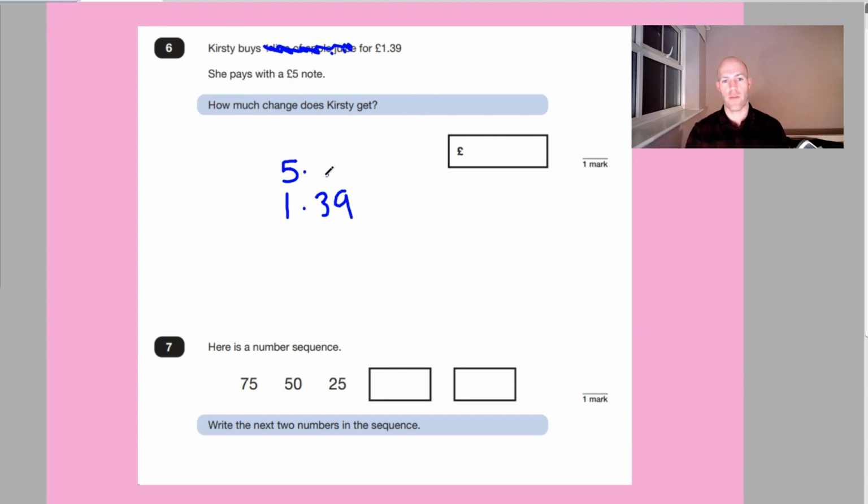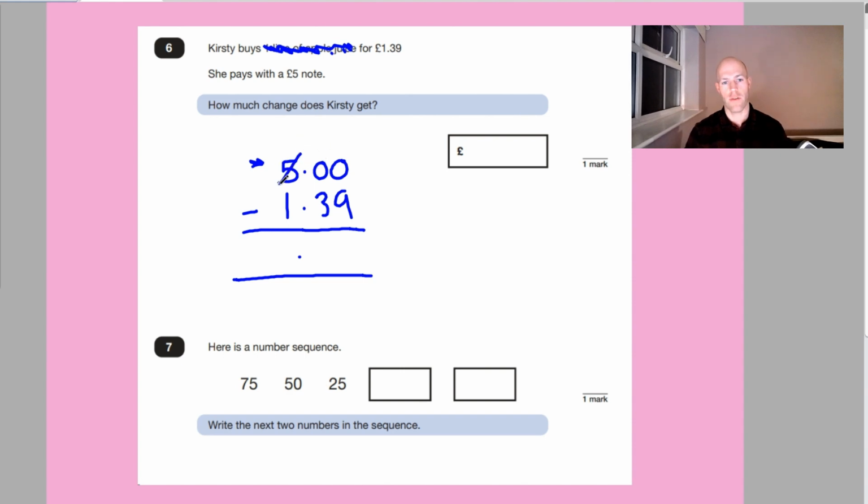Can't do it as it stands. Just turn this into a decimal. 5.00. You're not changing the number, but now we can do that subtraction. She had £5. We take away £1.39. We do that underneath. The first thing you're going to put in your answer is the decimal point, so that you don't forget that. And it's going to take a little bit of exchanging, but not too bad. So 5.00. I'm saying in my head every time, 0, take away 9. Can I do it? No, I can't.